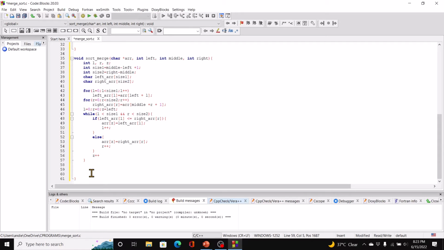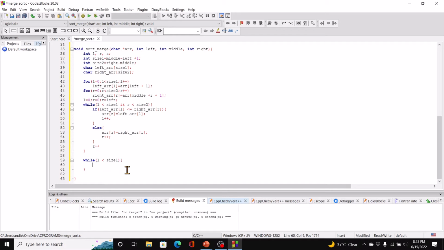Then after this while loop, we'll have another while loop for any elements that are remaining after this loop is done. So L less than size 1, that will be the first while loop to take care of the elements in the left array, right?